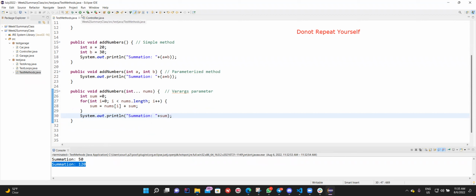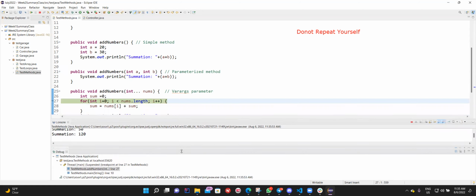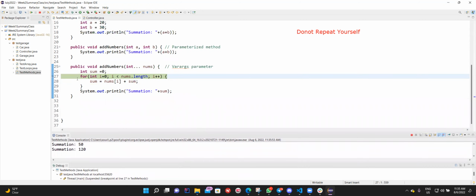So I go and I run this, and I get the value as 270. Look. So how exactly did it happen? Let's do a debugging. Everything is debugging, right? Put a break on line number 27 and let's debug this. Good stuff. So I am here in line number 27. If I hover my mouse on the nums parameter, you see, it is basically an array: 12, 34, 56, 78, 90. All of them are here.